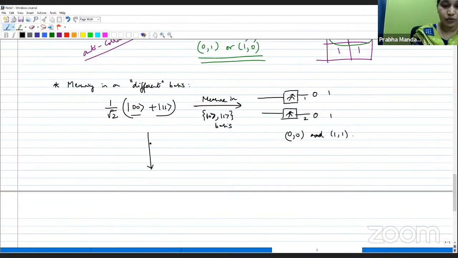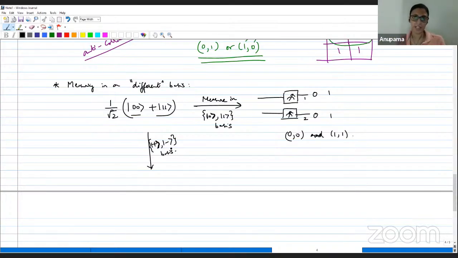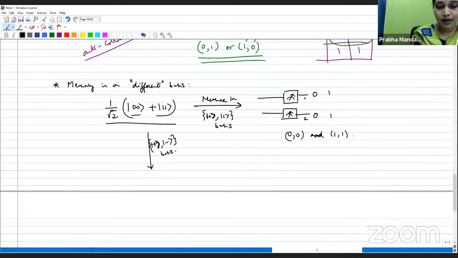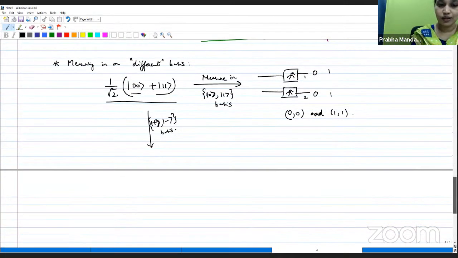So the first thing to do, if I want to understand what the measurement statistics look like in the plus-minus basis, is this. I think you can call this the Hadamard basis, or Anu, this is what you're calling the superposition basis, isn't that right? Just want to confirm. Yes, the superposition basis or the Hadamard basis. Hadamard basis, indeed. So the first thing to do is to transform this state itself into the plus-minus basis. Once you do that by hand, you can again read off the outcomes exactly like we did for the 0-1 basis. So how would I do this transformation?